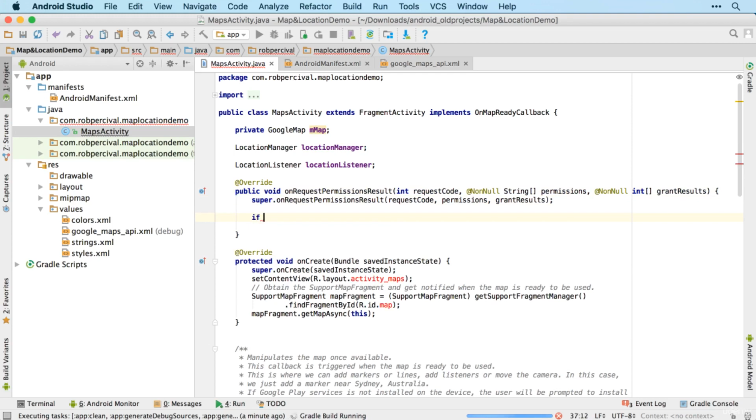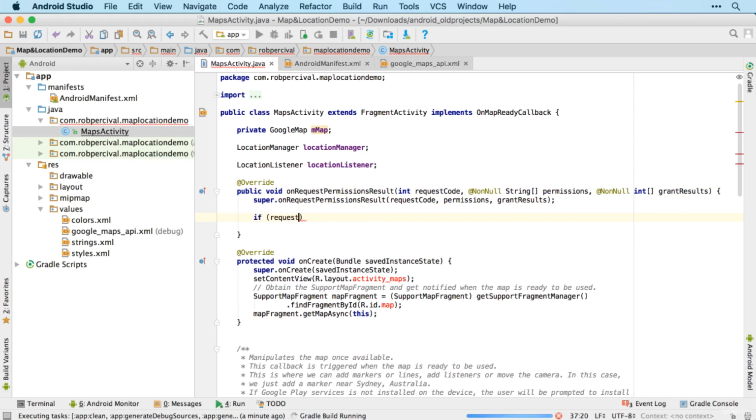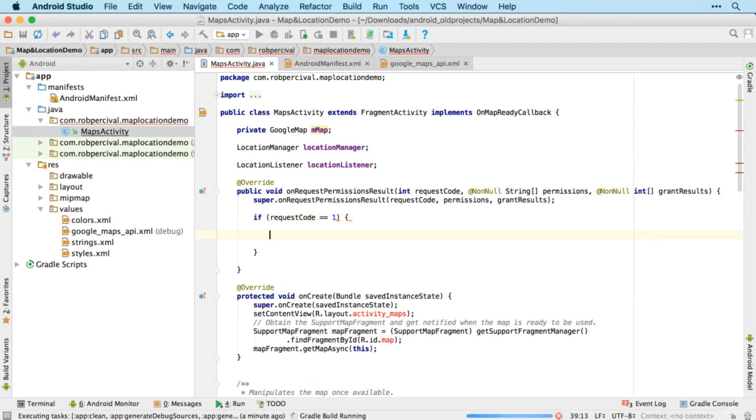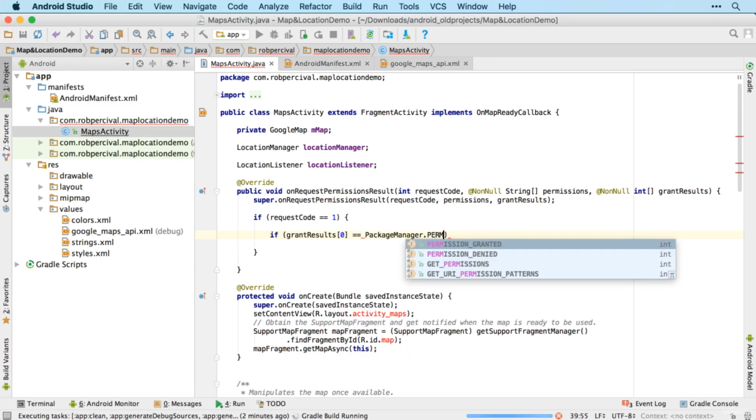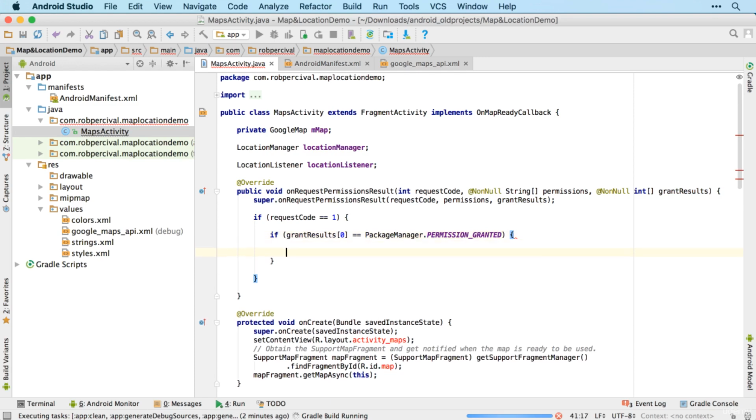And again, just for a bit of variety, we'll do a little check to see if request code is equal to 1, which we know it will be because there's only a single request in this app, but just to show you how we would use request code if we wanted to. We'll then do a check to see if, and just to show you why we do a double check, if we used grant results 0 is equal to package manager dot permission granted, if we just use that, we might get an error because there might not be a 0th item in grant results.